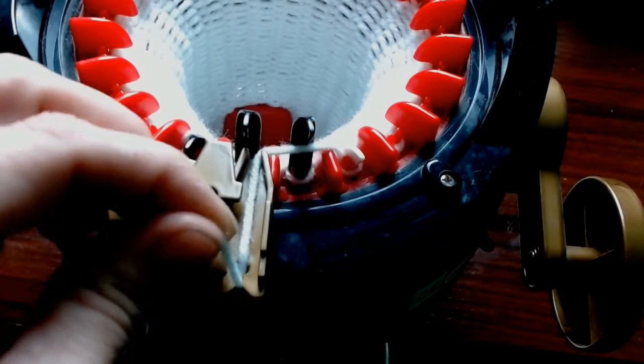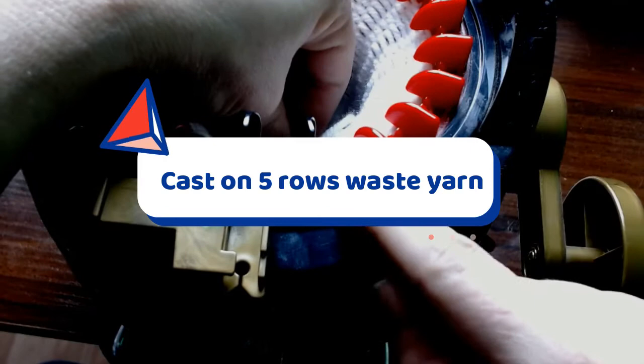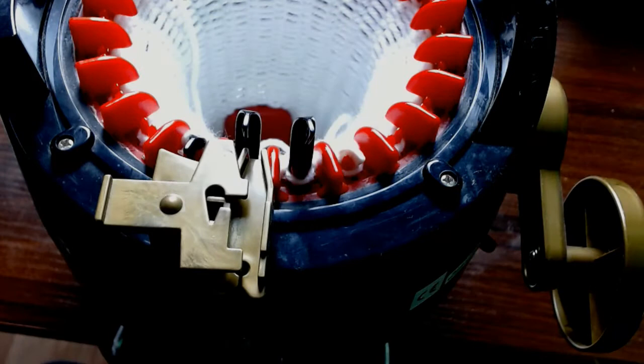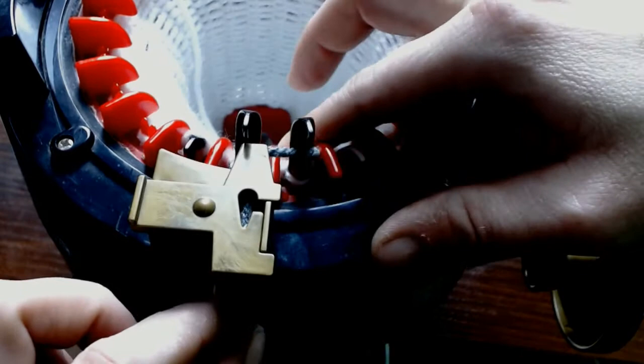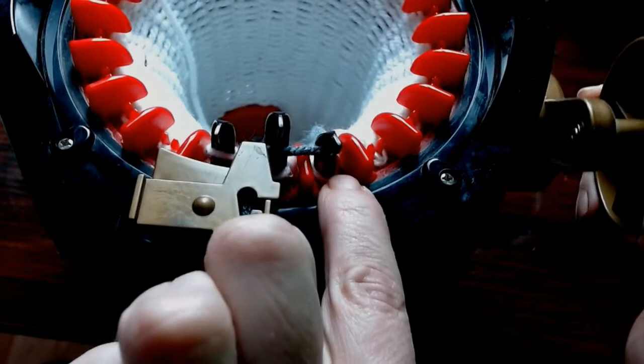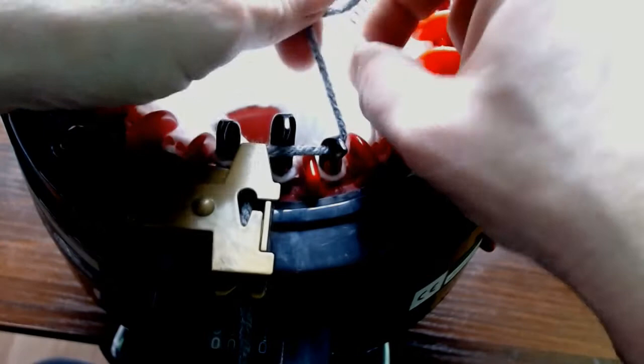Now we're going to cast on 5 rows of waste yarn. Again, this is to end the project. Any color, as long as it's different from your main color. Put it where we ended with the previous yarn, under this hook. I'm going to make sure it catches, and I'm going to make a quick little tie on there.